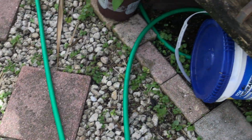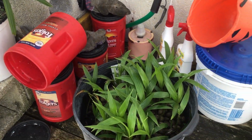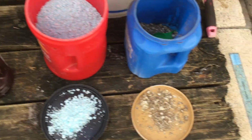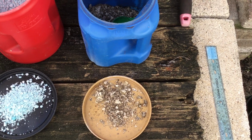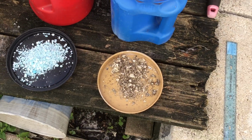And then we come over to my use of the plastic containers. I use my coffee containers to store all the goodies. In this case over here, the first one is my eggshells. Instead of throwing the eggs out, I take the eggshells out and I put them in a little container.